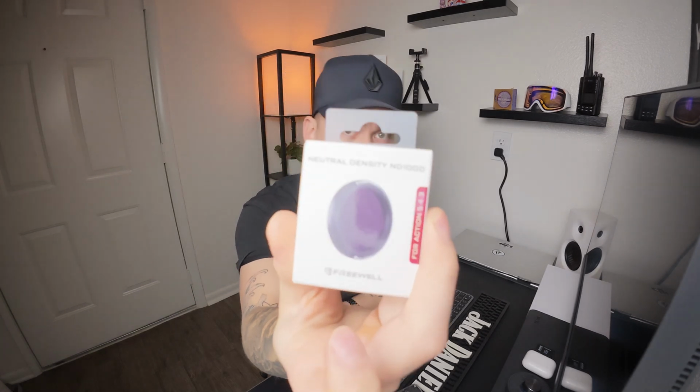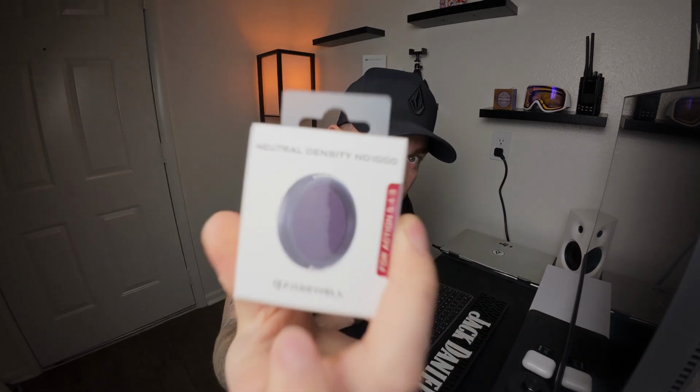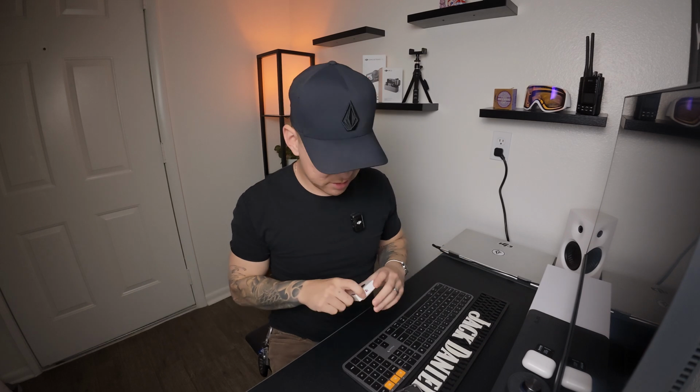filter by Freewell. Let's see if we can focus in on that. I'll link this down below. This is 20 bucks off Amazon. Kind of expensive. Maybe not. Maybe to you it is, I don't know. But this is specifically meant for long exposure, so we're going to try this out.